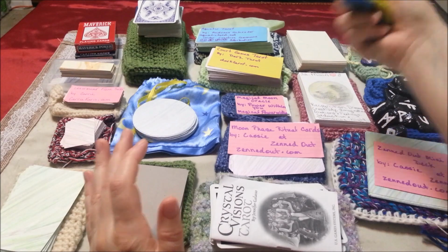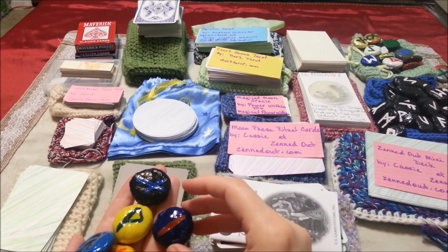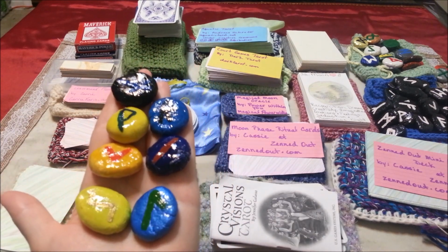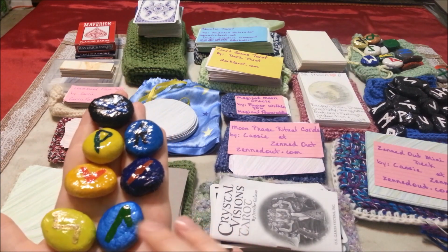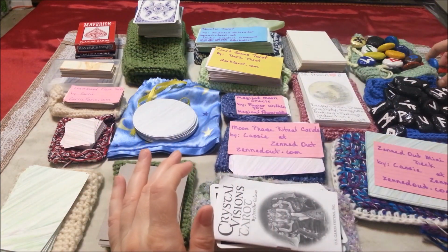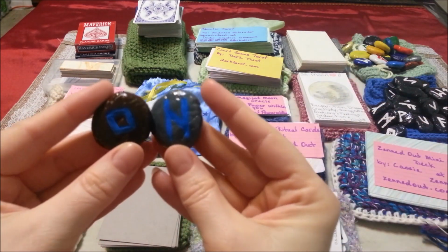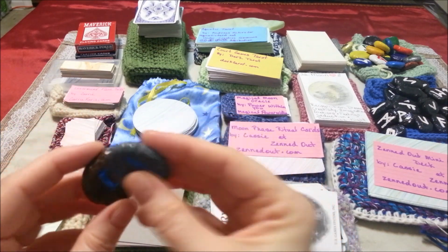And this, I call my rainbow set. I noticed that some people had the runes listed with color associations, and you can't find one that's universal. Sorry, I wasn't holding them up right. But anyway, I just went through and picked the colors that I felt went best with the actual rune. You can see they're all different colors, but some of them have the same. Are these the same? Yeah, see, the rune on it is written in the same color because I guess there wasn't a different one at the time. Again, I'm still learning these.